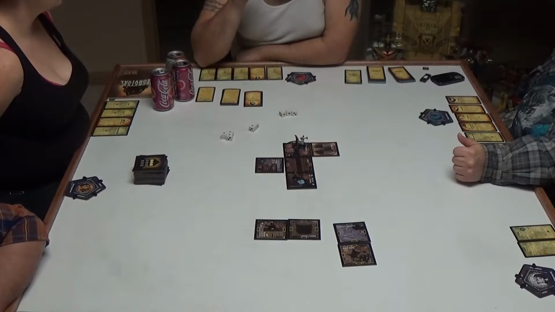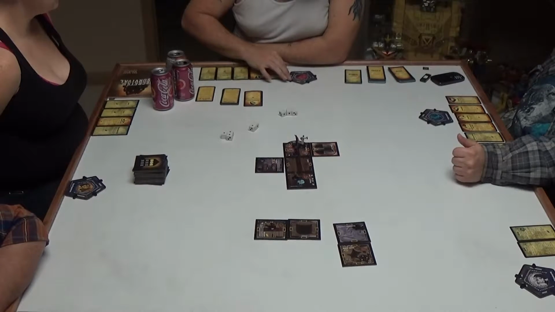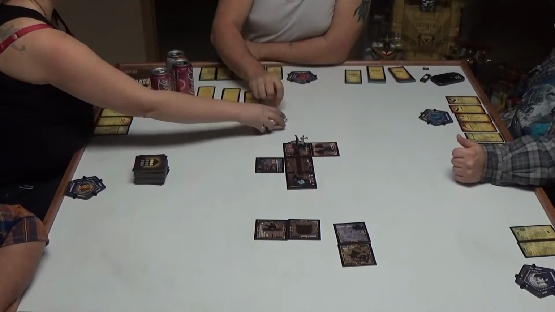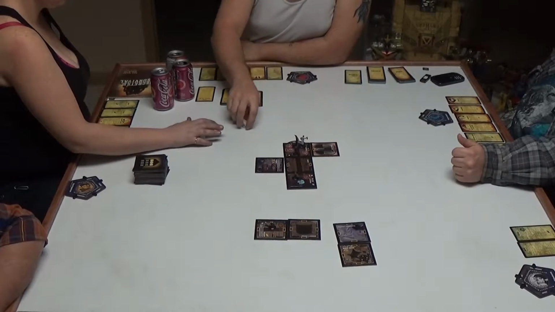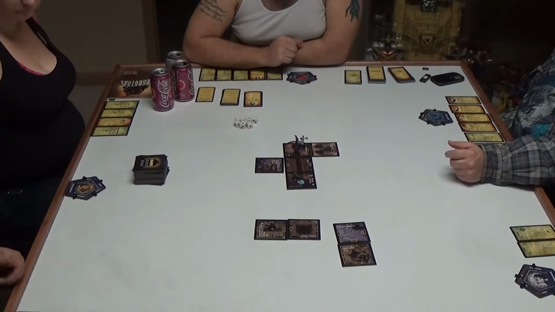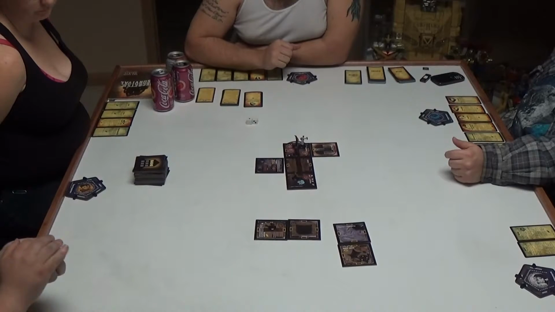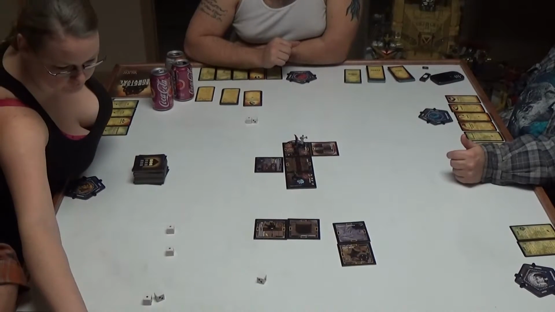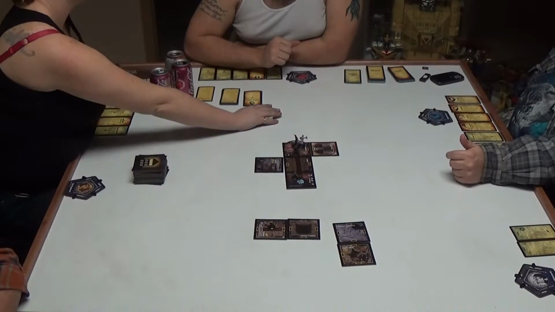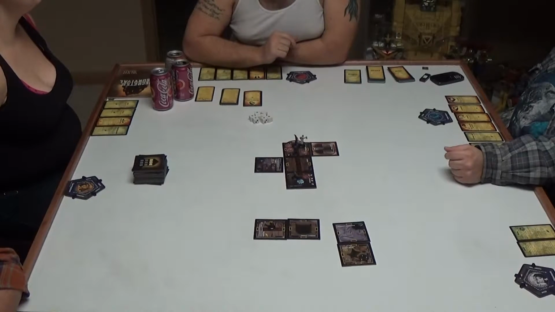I'm going to make a mental sanity attack against the Minotaur. So the Minotaur needs to make a sanity defense. I need 6 dice. I got a 0, so I doubt it's going to do anything. Yeah, probably not. I got a 3. All it does is, if I win a sanity check against the Minotaur, it is forced to move to an adjacent room still within my line of sight.